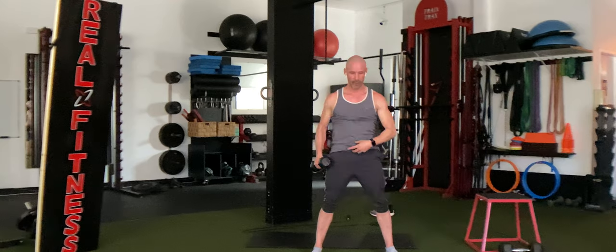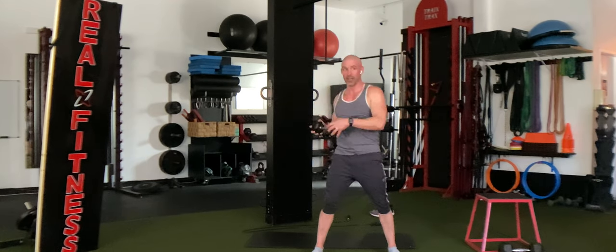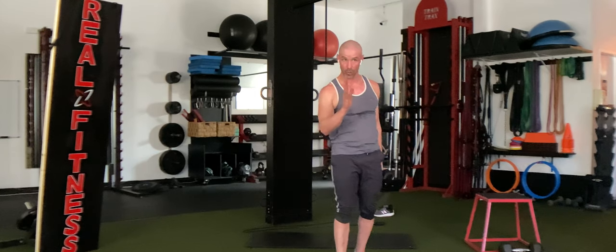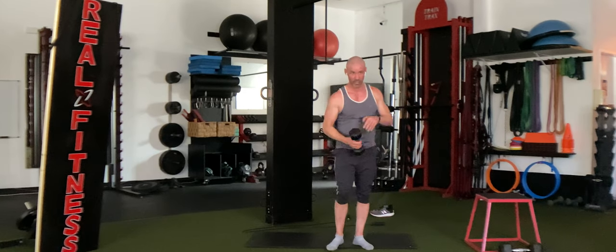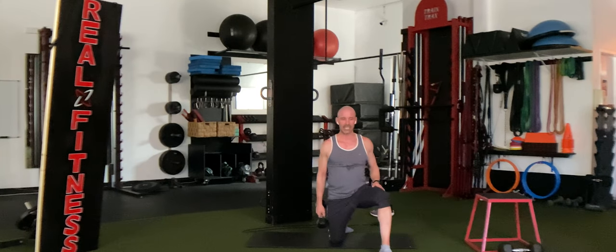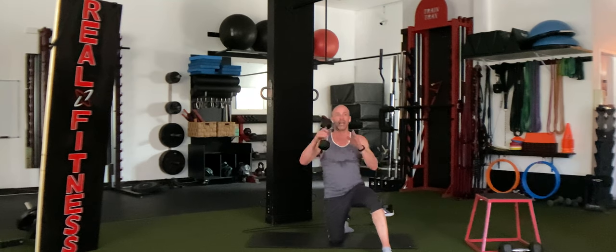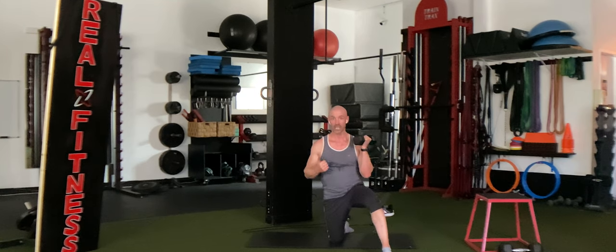Try to keep your hips squared up. Don't rotate the hip around. The shoulders will rotate, but the hips, try to keep those squared up. Now, if that's too difficult or it doesn't feel right, it could be a little tricky on the lower back, go into a kneeling position and just do single arm overhead presses instead. And that would be 20 seconds on each arm.